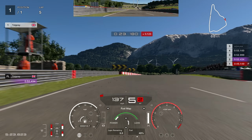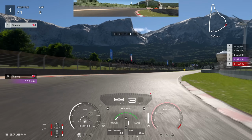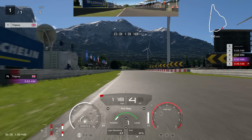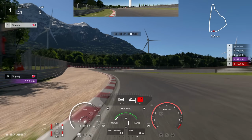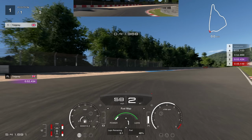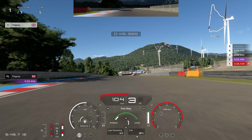So this car is actually doing quite good in the grand scheme of it then as we go into the right-hander. So we're already ahead of quite a lot of cars from memory as we continue on through here. Now, I will say this about this car. With two tyres gone, this car can still do laps. It's not quite as fast, but it was around about a second slower than my fastest lap at the time in terms of two tyres gone versus no tyres gone.